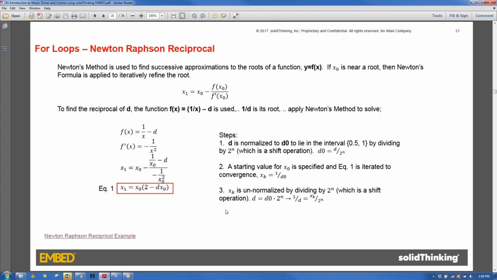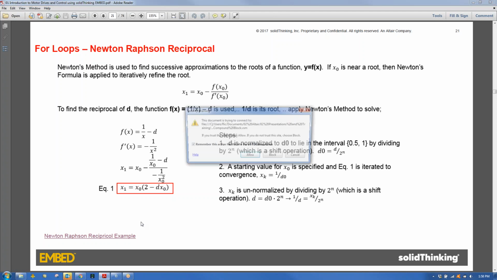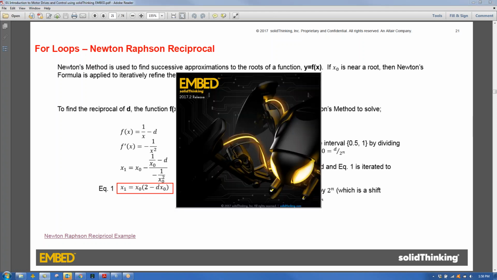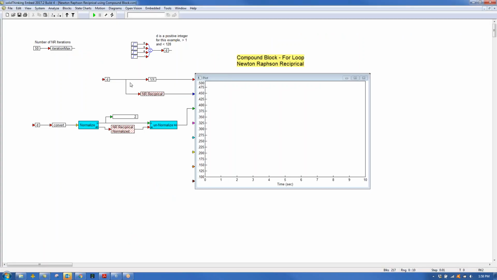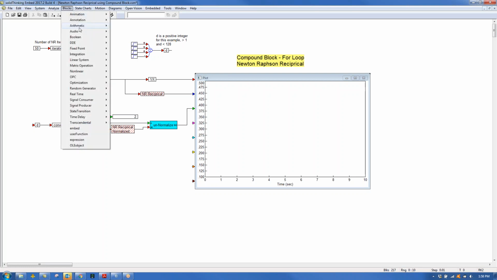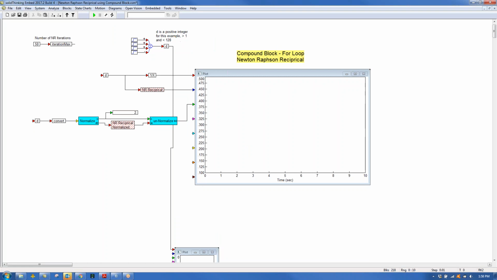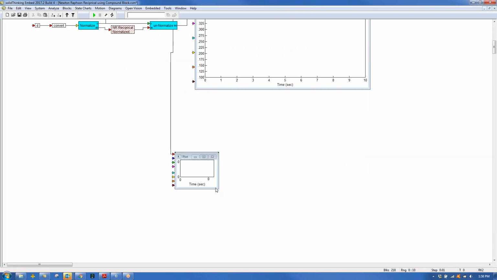And what I've done is I've taken this and incorporated it into a model. So you can actually see the result. Here I have D, which is defined here by this combination of step inputs. Let me show you what it looks like so you can actually see what D is. Let's see, we'll put a plot on D and just go down here and take a look at it.